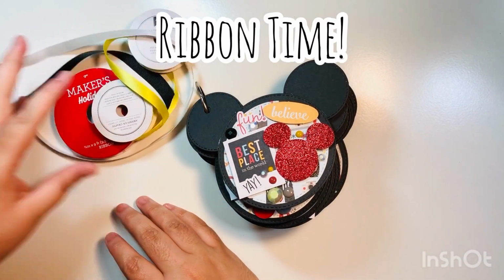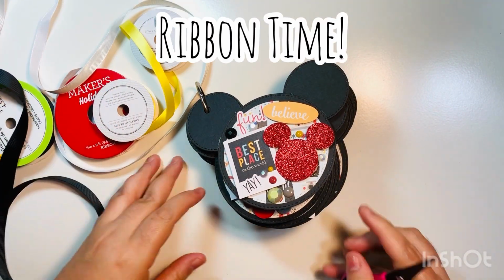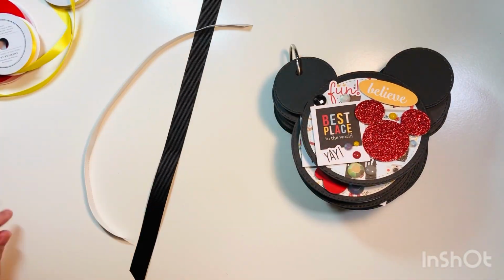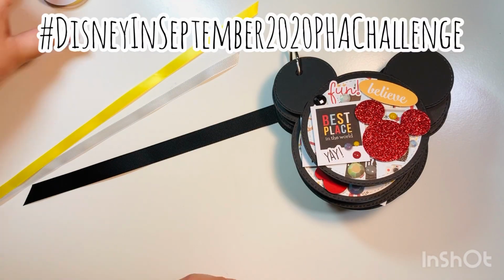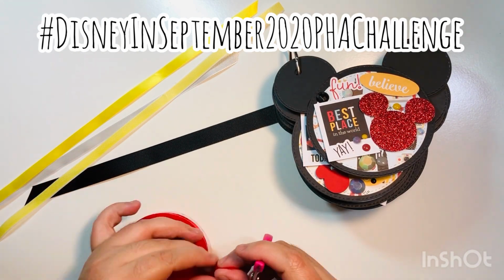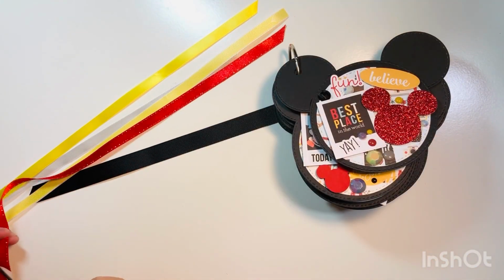Let's go ahead and cut up our ribbon so we can add ribbon to the binder ring. So I'm cutting up some pieces of ribbon. They're about 12 inches, maybe 12 to 14 inches. You can really do them as long or as short as you want them. I'm just cutting up several of the strips of ribbon.